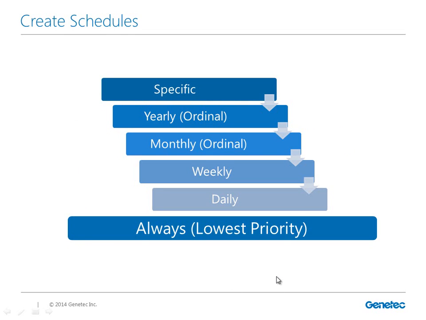The rule is basically a more specific schedule will always take priority over a more general schedule. Now the always schedule here, you don't get any more general than that, so any other schedule will override that one, so it's got the lowest priority. Now looking at the list here, we can see that the next lowest priority is of course the daily schedule, and a specific schedule has the highest priority right up top here and will take precedence over any other schedule that's in place.